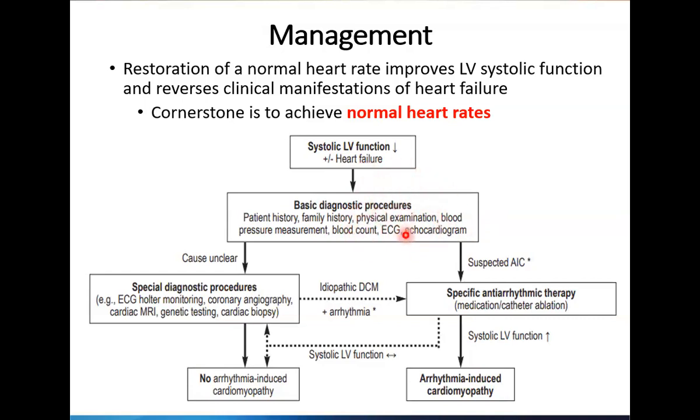ECG is very important because that's one of the things that will alert you to the possibility of this condition. Obviously, on history, you would also have paid attention to the presence of palpitations, syncope, pre-syncope. If that happens, then you get an ECG, and it might alert you to the possibility of an arrhythmia, which you then need to treat appropriately. I will show it in the subsequent slide. There will be cases where you do an ECG and you don't find anything, but that should not make you dismiss the possibility of an arrhythmia causing this.